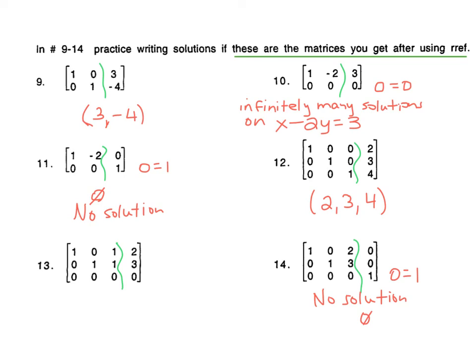All right, and then going back to number 13, if you look, we do not have 1s on the diagonal and 0s everywhere else. So once again, we're going to go to our final row and we're going to interpret it. And when we interpret that, that's saying 0 equals 0. So we know that's an infinitely many solutions scenario, or infinite number of solutions if you prefer to say it that way. So it's going to be infinitely many solutions.